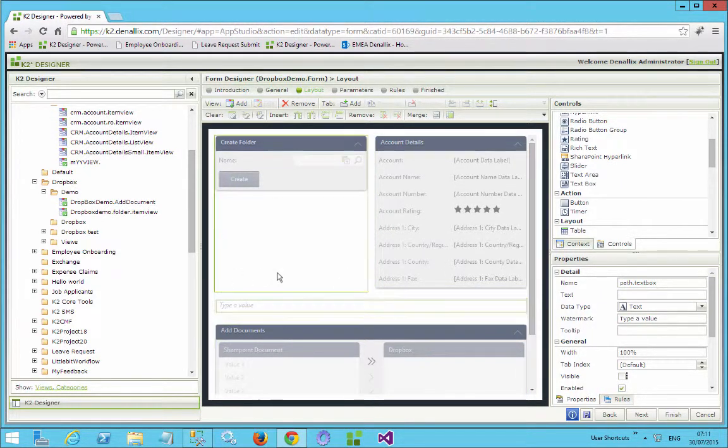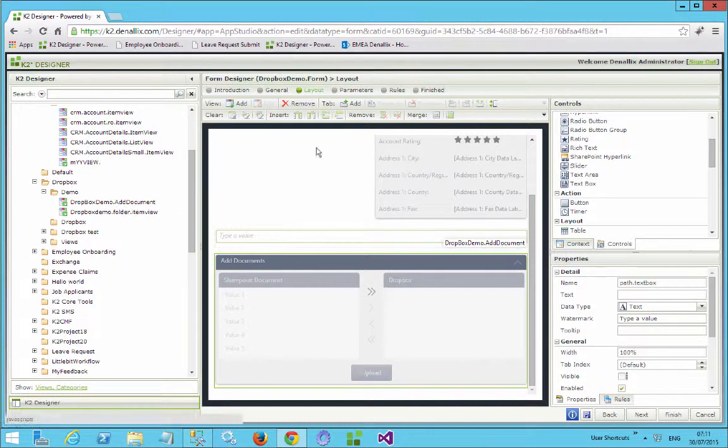So now we can add in some additional rules so that when we click on upload, it creates the folder. It then moves the documents across.